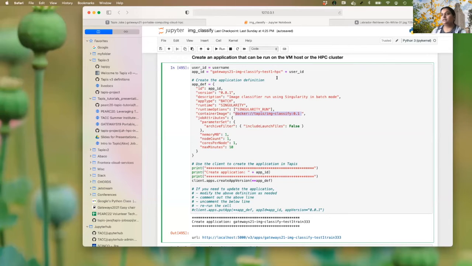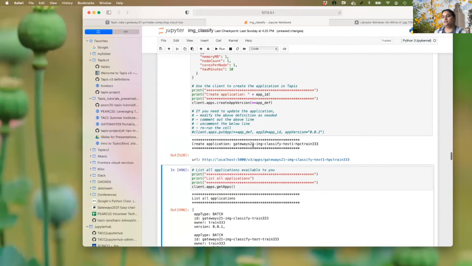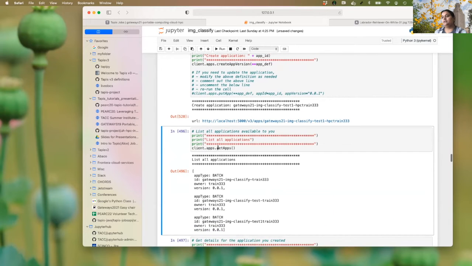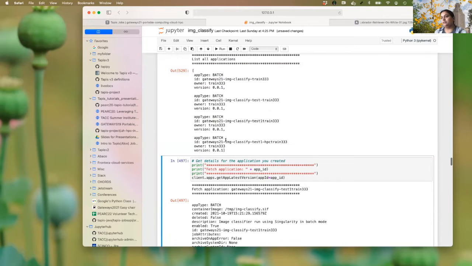Or you can just create a new app, call it HPC, and create a new app with that container image. So I'm going to do that. It created a new app for me, HPC train. If I now do a list of all applications, it should show me my app.